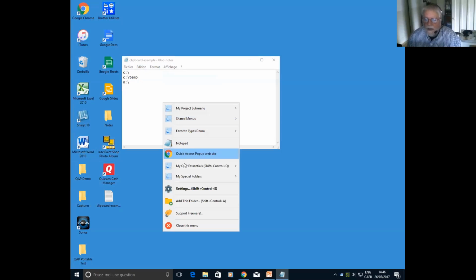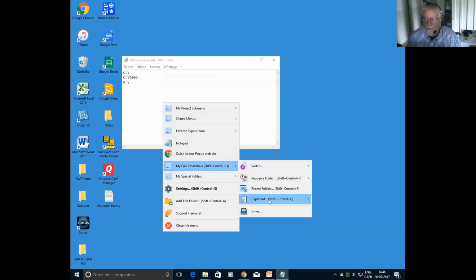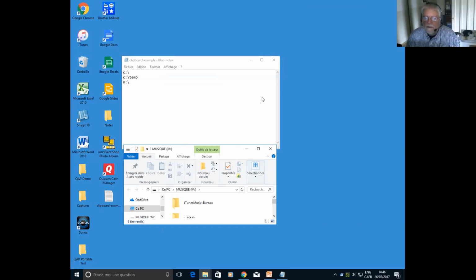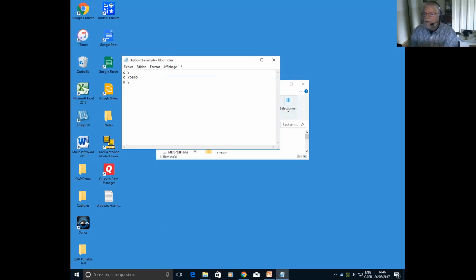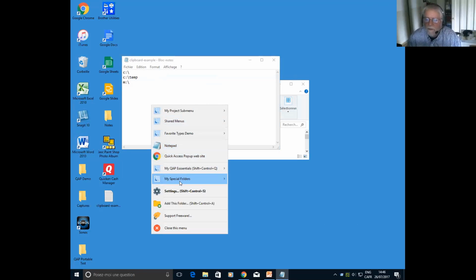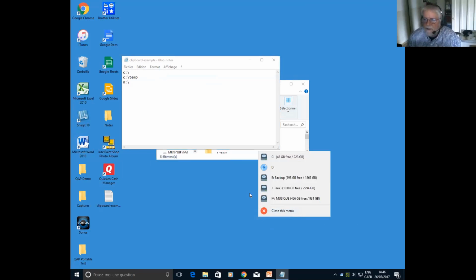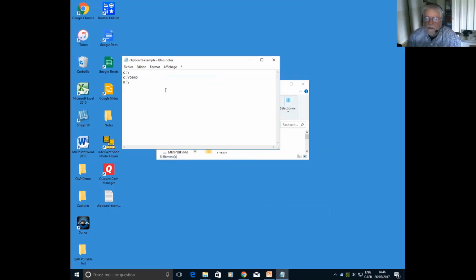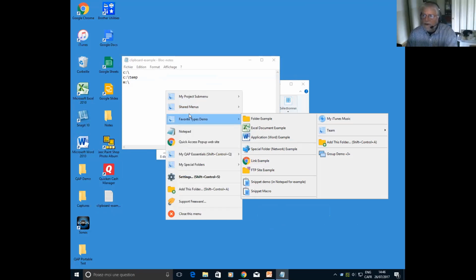And now when I open my clipboard menu, it will contain the list of what is my folder, as long as it is something that can be opened. So folder, documents, or URLs, and I then can open it from this. So if you copy something, you can reuse it from your clipboard. And the last one is drives, which presents a submenu with all your drives and the space available on each of those. So that's the demo of what you can get from the menu.